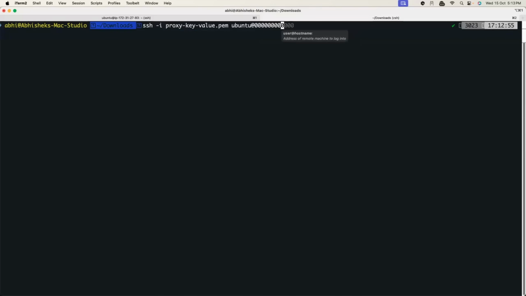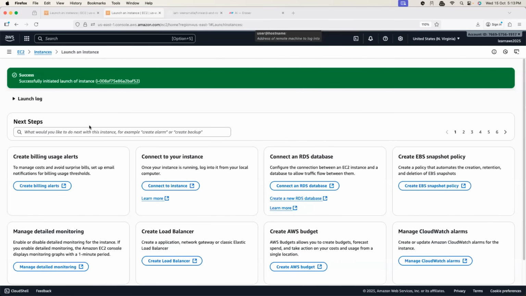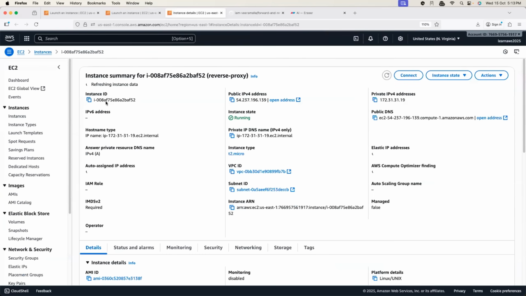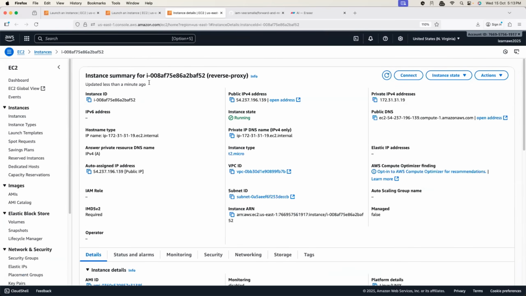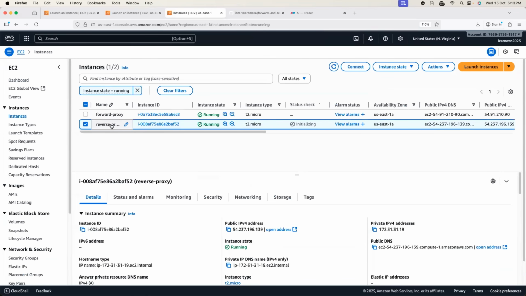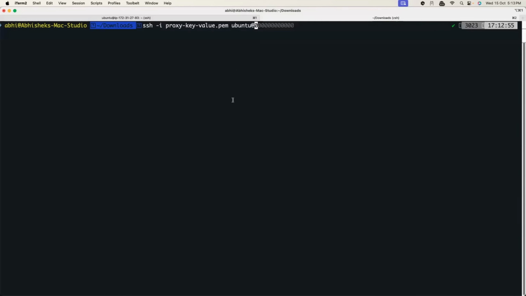Okay, great. ubuntu at the rate. What is the new instance IP? So the new instance IP address, is this the one? Let's see. Okay, let me just go back. Instances, reverse proxy. Perfect. Okay, great.